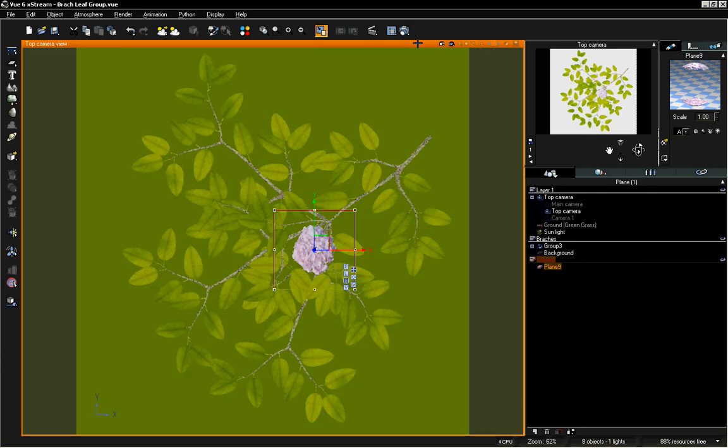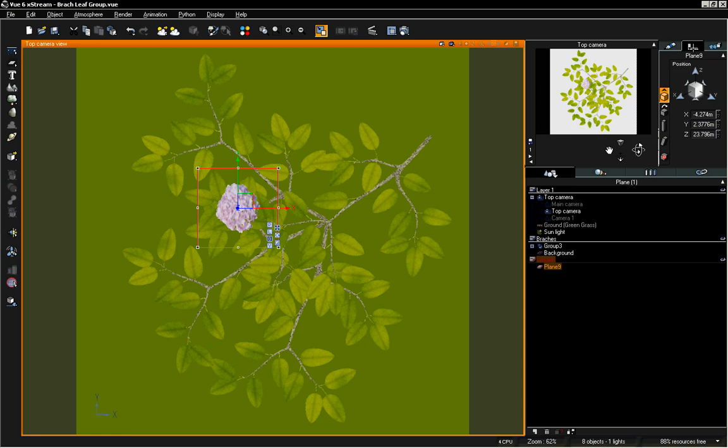Go ahead and double click on our camera view to open it up, and now what we can do is just place these flower groups, or these flower planes, around this image and render it out. And then we'll be able to have some nice looking flowers on our trees, make it look a little more realistic. We want to make sure we go into those position options since we're going to be scaling them, and we need to move them up on the Z when we make a copy. I'm going to move that down and stretch that out just a little, and we can just place this in a couple of different parts.